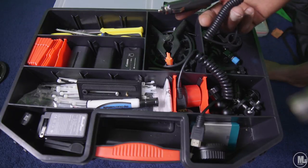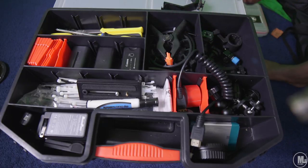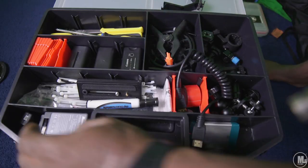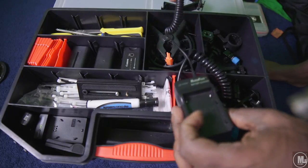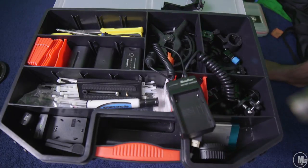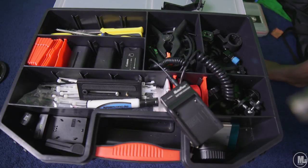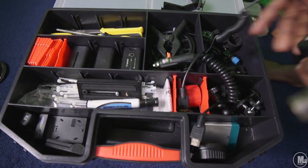Battery charger, cigarette lighter, battery charger. You know what I'm saying? It's good to have these around. When your battery's dying or something like that, you can easily plug this up. Take this, you know what I'm saying? Boom. That's one thing I never understood. How come the off-brand stuff got stuff like this, but the official stuff don't have anything like this? This even has a USB port. Come on, man.